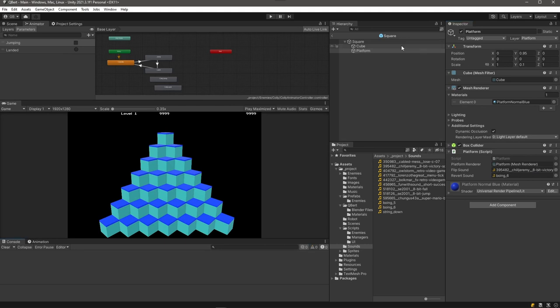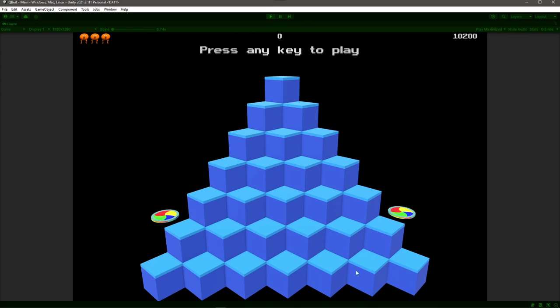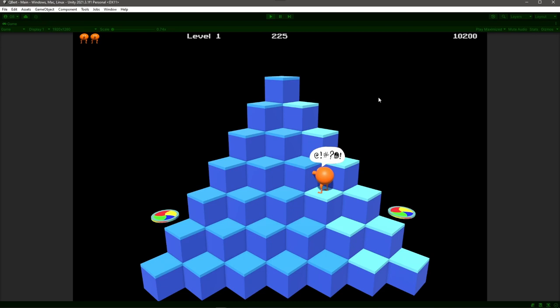So let's give it a test and see how it works. Hopefully we didn't break anything. And I just want to make sure that the colors start out with some reasonable default start colors and that they get toggled when Qbert jumps on them and toggled back when Slick jumps on them. So these are our new start colors. I think that looks pretty reasonable. And we're toggling the colors. That looks good. Until Coily kills Qbert.